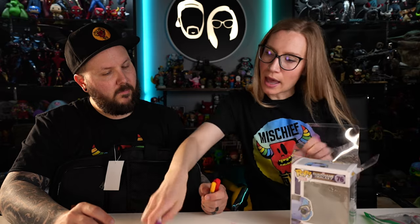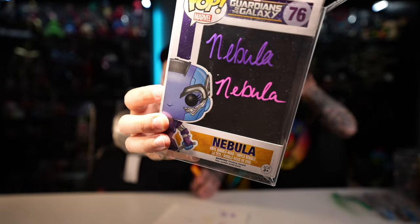Now, if you are questioning what color to use, I have a trick for you. You basically get a soft pop protector, put it over your pop, and so you can actually test out what color is going to look best on your Funko Pop. I heard nothing but good things about these deco colors, but again, I accidentally ordered water base and didn't realize until we were actually making the video for our autographs. But this pen seems to work really, really well. It dries really fast. The Sharpie's already dry, and I did that way before I put a little mark on this. It's less than a minute, it's fully dry. That's awesome. And if you want to clean off your protector, use an alcohol wipe, that'll wipe it right off.